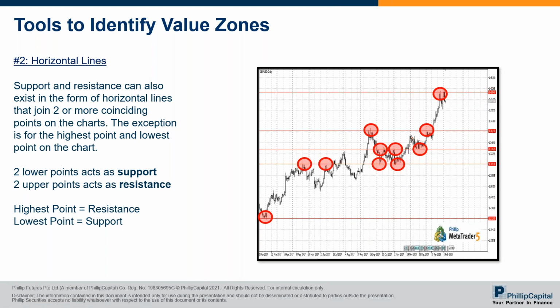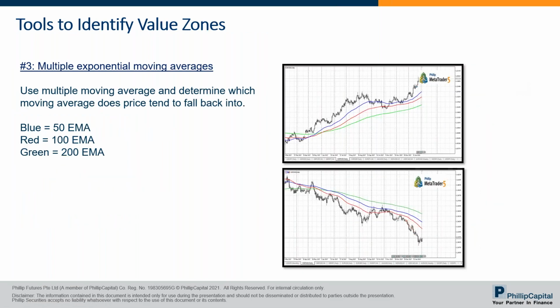Now, the exception is that when price reaches its highest or lowest point and reverses, it also becomes a support or resistance. Of course, the highest point would be a resistance, the lowest point will be a support. The reason is that once it reverses and price comes back to the region again, it is likely that sellers or buyers will tend to react at this region, causing it to be a potential point of support or resistance.